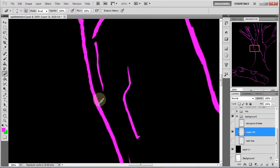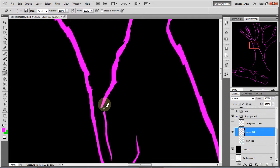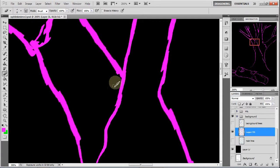Just need to remove some of the jaggedness about it. I'm not entirely sure what type of tree this would be. Definitely not a pine. Pine has a much different structure about it. It's probably some sort of, maybe an oak or a maple. It is no definitive type of tree, that's for sure.